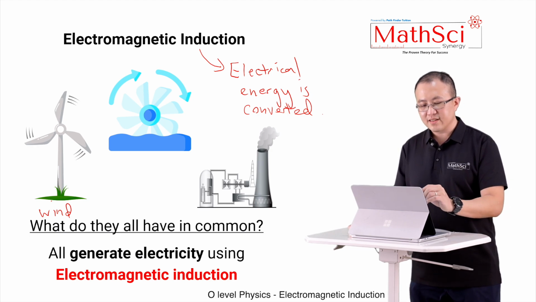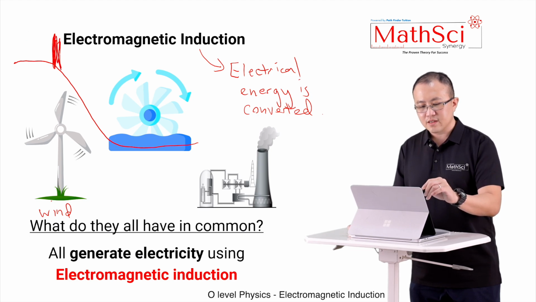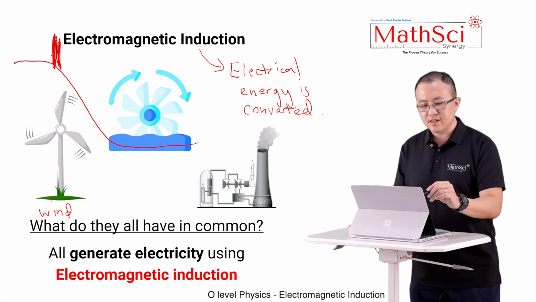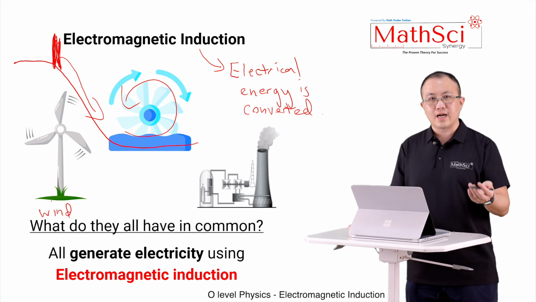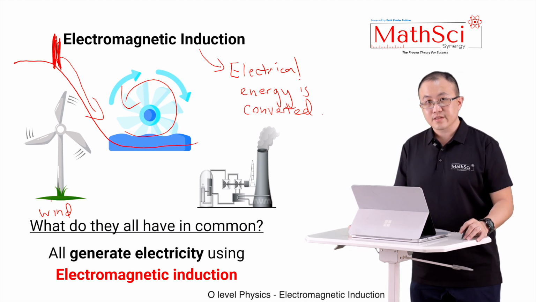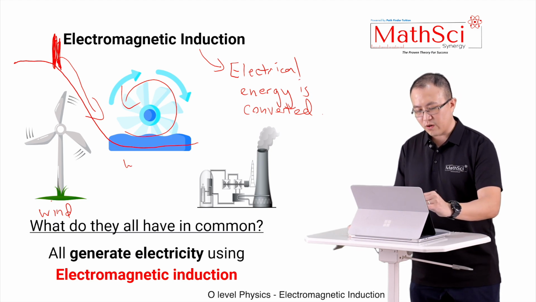Next we have the water turbine. This is the end point at the bottom. By right, the start point should be at the top where you have a reservoir. When the water is being collected, there will be a dam to trap the water. And when they open the dam, the water will run down, and then it will cause this turbine to spin. All right, so thereby generating electrical energy. So this is a water turbine.